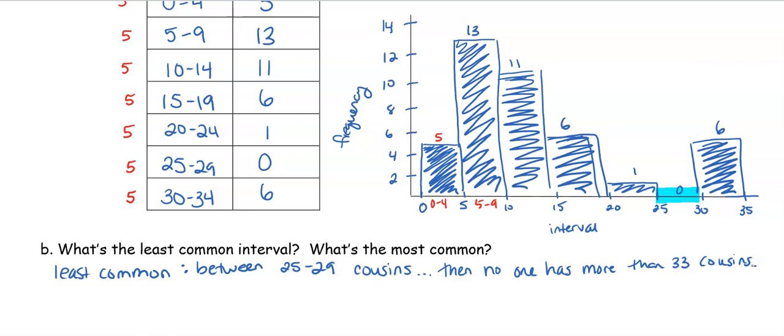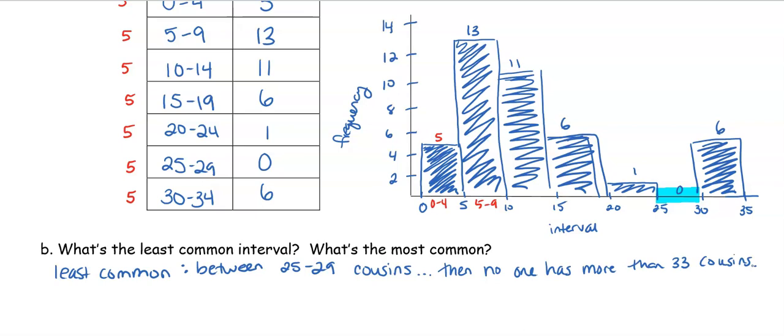Remember, we created the histogram and we created those class intervals. Maybe you did groups of 10 versus groups of 5. We wrote this one down in 5 because 5 was very manageable. We didn't have too many bars. But if it had gone up to 60, 70 cousins, all of a sudden we have way too many bars. So you're going to create class intervals that make sense for your set of data.